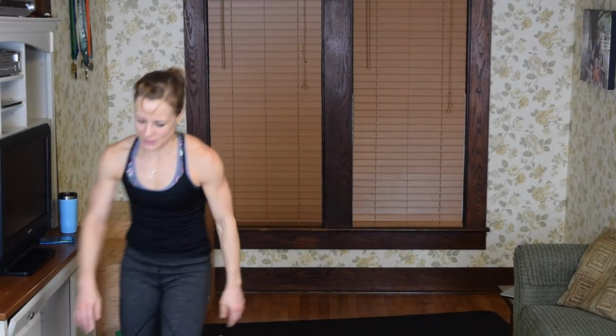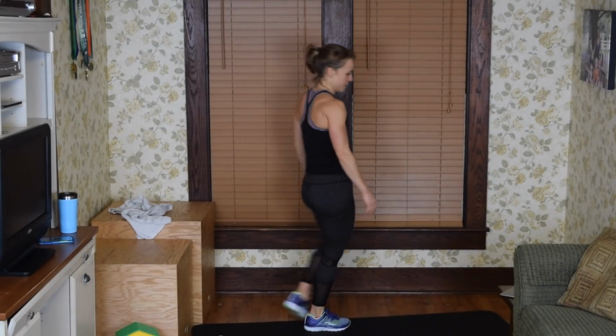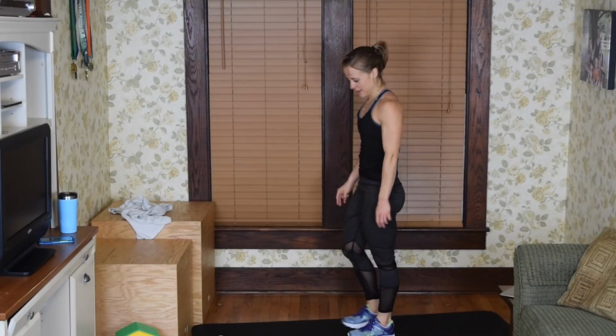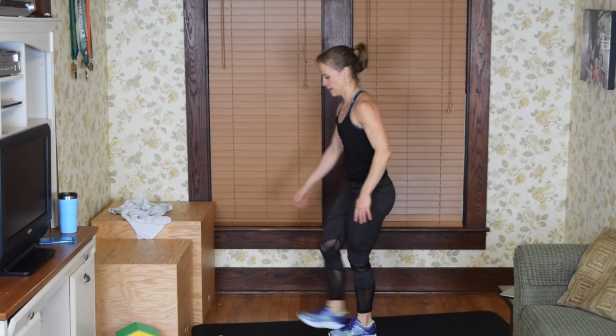Back lunge to a pistol on the left. I'm going to grab a towel before we get into that. Hope my legs will do okay for me on this one. So if you're not feeling the pistol, do a single leg box squat after your back lunge, okay?